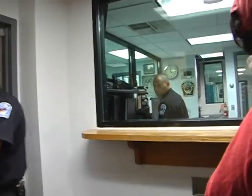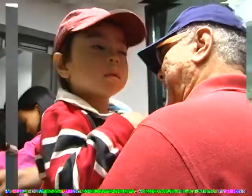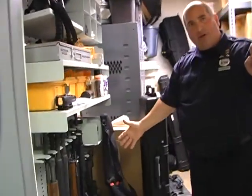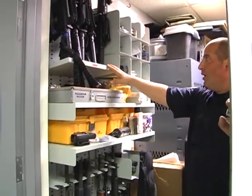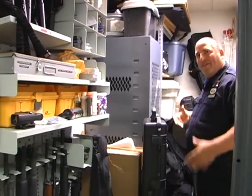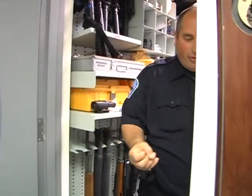Okay. So, just come this way. Look inside at what kind of arsenal the ERU team and the police department are equipped with. As you see below, there are patrol shotguns. Above here, the ERU have their own personal weapons, M16s, right? And M4s. And then, like I said, all the types of equipment that they'll need and have access to in case of an emergency. They could come in here, grab what they need, and then go back on patrol as soon as possible. Or ammunition, spare weaponry.